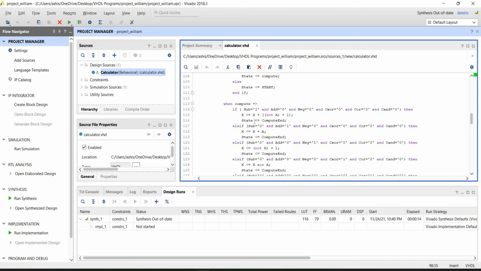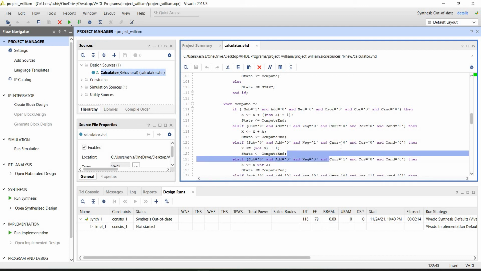Now what is next state saying? That if the subtraction signal is high, then the input given will be subtracted. If the add signal is 1, then addition will take place. If negation neg is 1, then complement of the input is done.